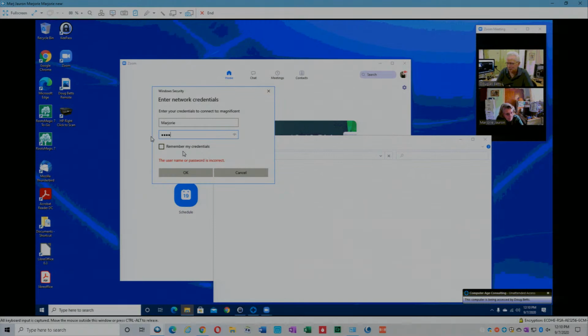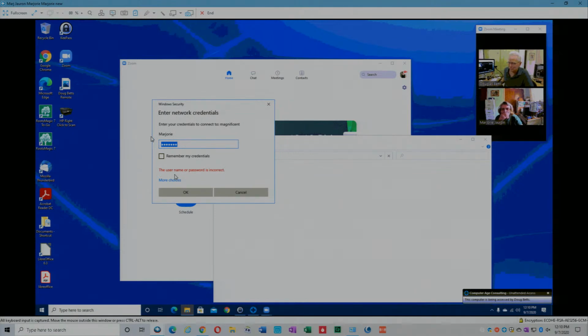Now don't press the enter key. Oh, don't, nope. Oh, I did it. No, I'm sorry, that was the wrong one, huh? Yeah, I guess that was the wrong one. I want this check mark for remember credentials so we don't have to do it again. Okay, so I put that check mark in, so you go ahead and try again with your password. And this is the one for the old computer. That's right. The Windows password when you started up your old computer.